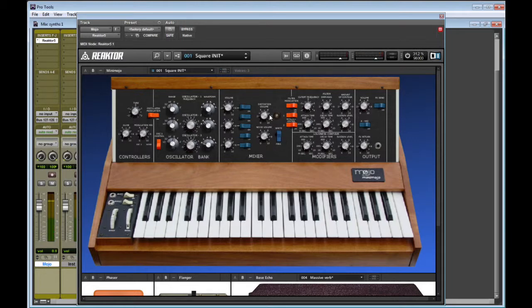Okay, so you can fatten up the sound by adding some distortion. And then there's noise as well. And on oscillator 1, it looks like here we can blend the level of noise and distortion coming into our sound.